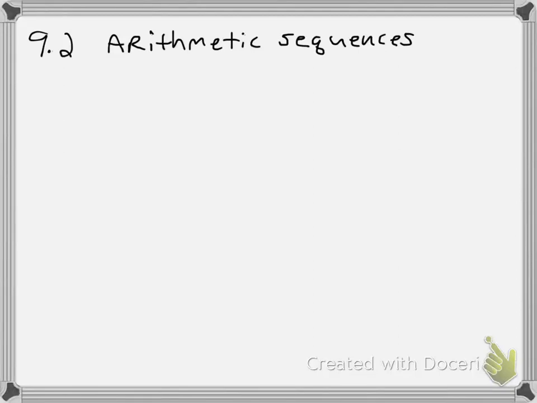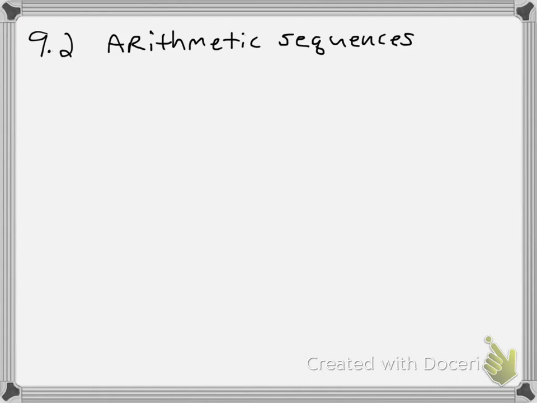Okay, so here's my super quick video on arithmetic sequences. On arithmetic sequences, there's a couple things I need you to be able to do. You need to be able to decide, is a sequence arithmetic or not? And then if it is, you need to be able to use the arithmetic formula, or the formula for arithmetic sequence, to find a desired term. And you may have to find the missing term in a sequence.